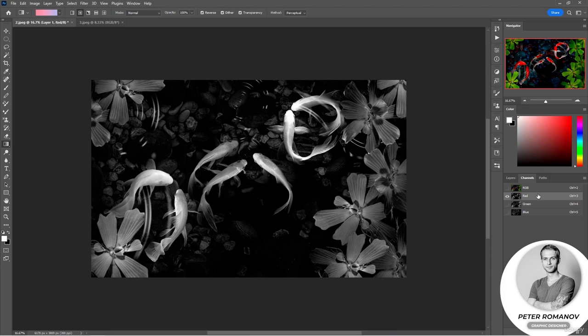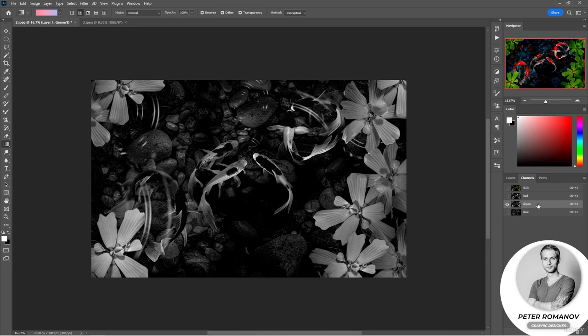That's the trick. The more of a color we have, the lighter the shades in the image in those areas where this color is present. Here we have a red fish, and look how white it is on the red channel. This just shows that we have a lot of red here. And if we switch for example to the green channel, then we will see how the background around the fish has changed. This means that it contains a lot of green shades, because even in blue water there are also elements of green. But at the same time, the fish has become very dark, because here we probably have almost no green color at all, and the darkest channel, the most contrasting one, is blue.